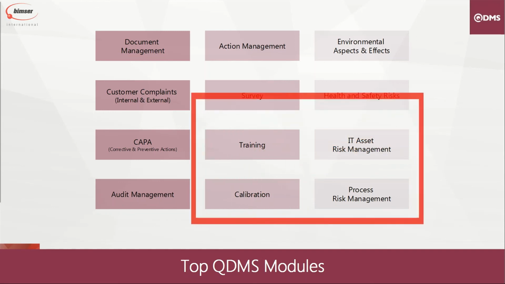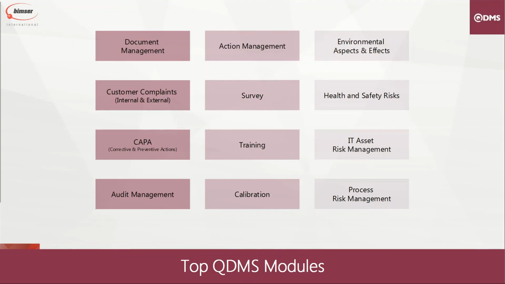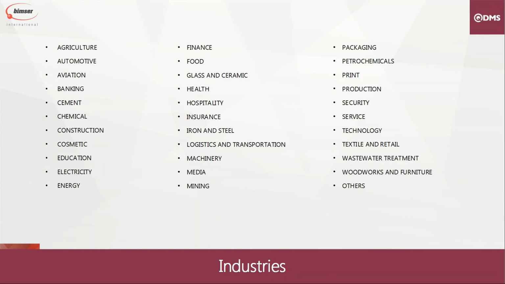The modules we have gone over in this video are not all QDMS has to offer. There are several other modules that have been made alongside the product's development, and I'd like to re-emphasize the modular traits of QDMS. This product is scalable. It can scale up, it can scale down. And while some modules can interact with each other, a company can easily pick and choose independently which modules to purchase. For the interest of the mid-market, this product can grow with a company as modules can be stacked on each other incrementally. QDMS is a product that can provide for companies of all industries.